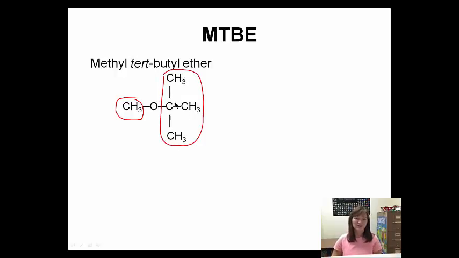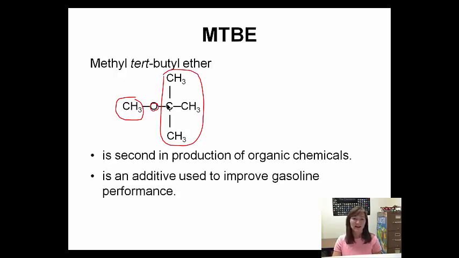So this is called tert butyl. The butyl comes from the fact the branch contains 4 carbons. So I wouldn't expect you to name this. What I would expect you to be able to do is look at this molecule and tell me it's an ether, because you have a carbon, here's an oxygen, and another carbon. Okay, so be able to identify this as an ether.